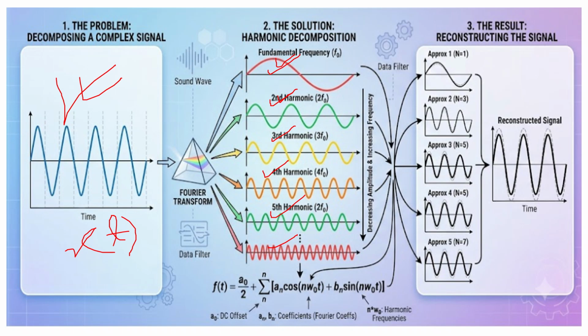So that is why you can write the Fourier series in this manner. And how can you write this mathematically? So f of t you can write a naught by 2 here for the fundamental one, and then plus the even harmonics and then odd harmonics, right? So a n cos, and a naught, a n, b n are all coefficients, and then the cosine functions and the sinusoidal functions, right? And after adding all these functions, you will be able to reconstruct the original message. So this is the original message, that is your x of t. So x of t is nothing but the addition of all these signals.